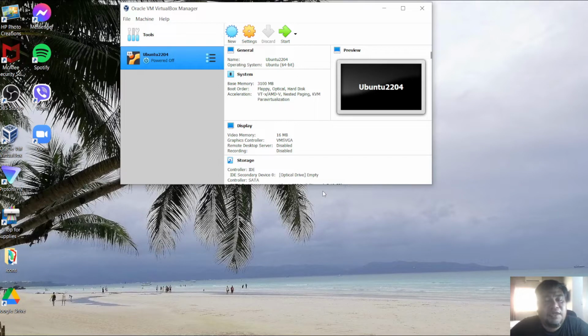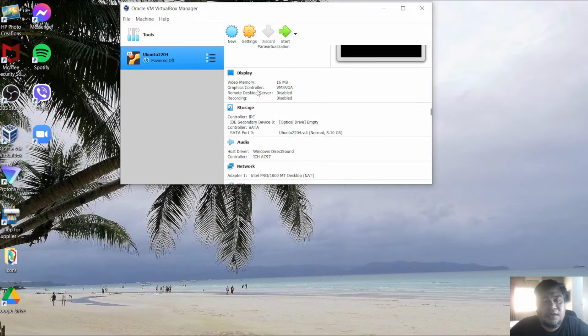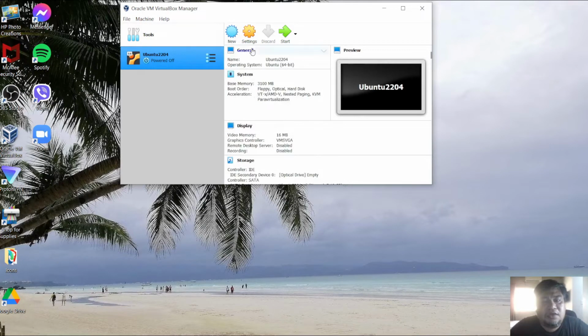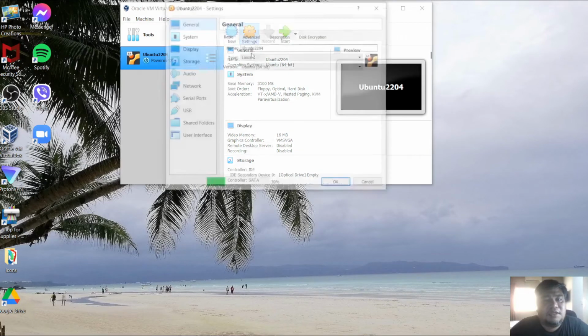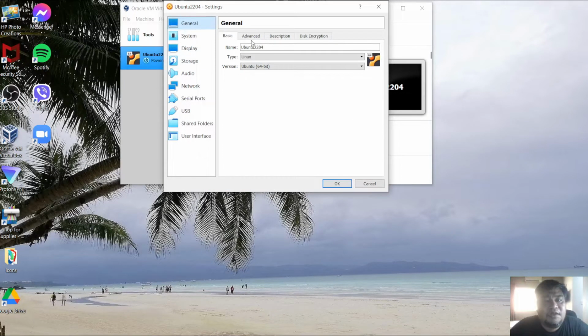So after we created the virtual machine, we already have this VM. This is called the Ubuntu virtual machine, because we set it to Linux Ubuntu 64-bit. Then let's check the properties in the settings. We can click the settings, or we can scroll down here. I want to click the settings. General settings. So this is Ubuntu.